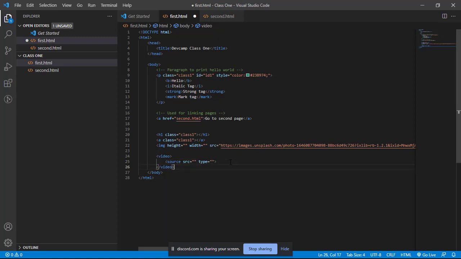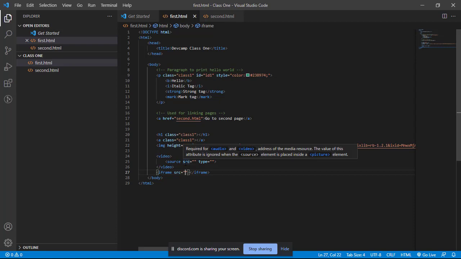So another way to display videos on your page is to make use of the iframe. So we just create the opening tag for iframe and the closing tag for iframe, and iframe also makes use of the source attribute. So if we notice, aside from the a tag, the image, the video, even audio make use of this source to get resources to be displayed.